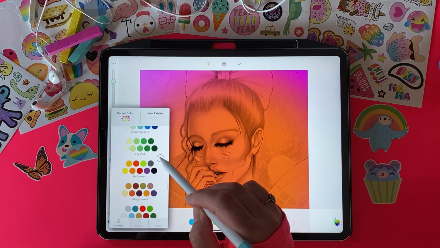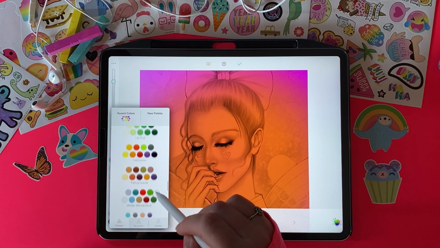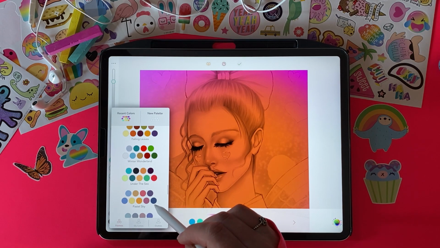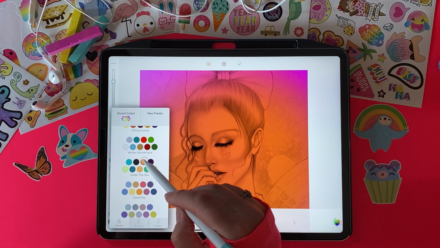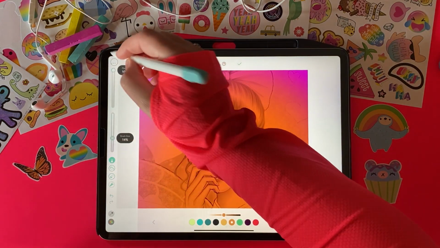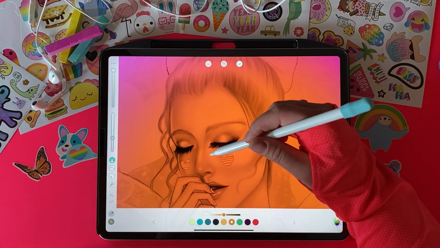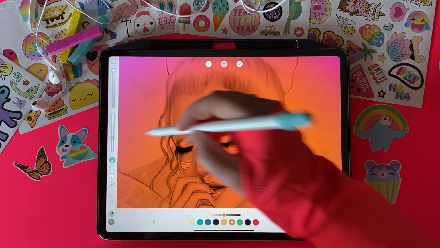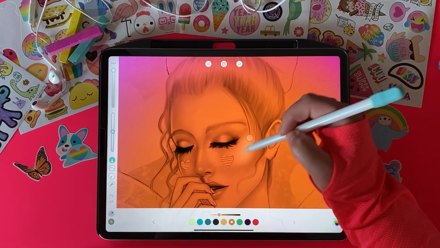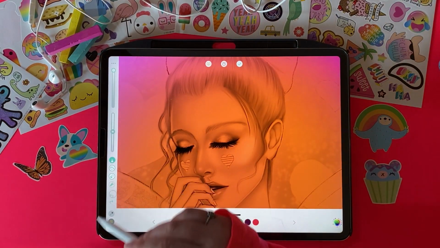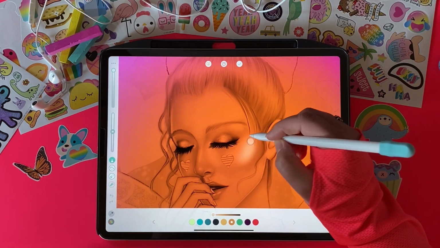Gonna pick out a palette for her skin. Now, I've really been enjoying using red and orange undertones to create realistic skin color, or maybe even just dramatized skin color. So I'm gonna try that. Bring up my opacity, and even the colors and the undertones in her face already are quite nice. So I don't need to take it all away, but what I can do is add highlights.